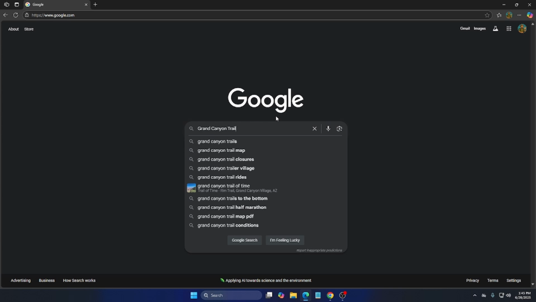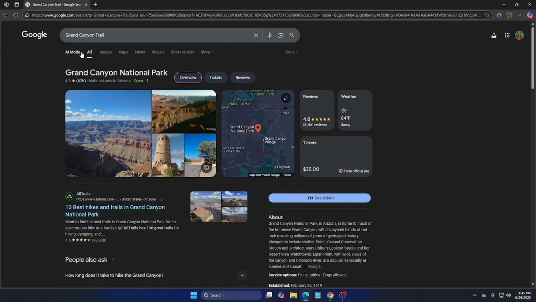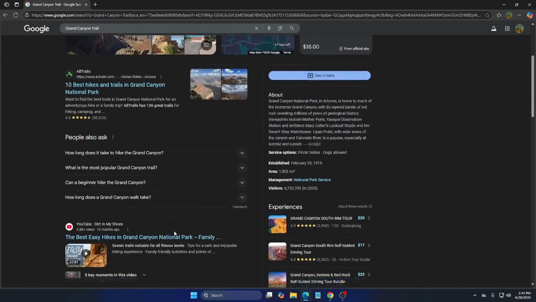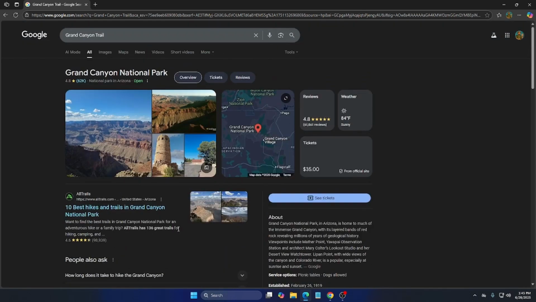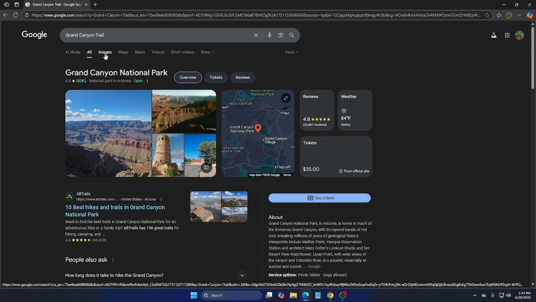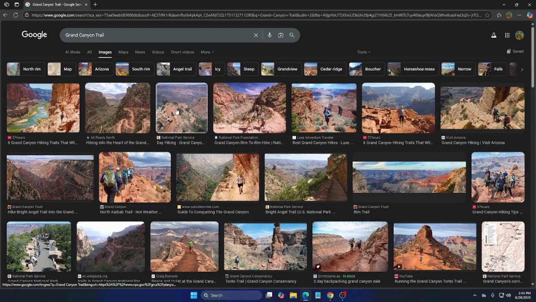All we need to do is press enter. Now this first tab will show us all results for that. Links to it, YouTube videos about it. But if we go here and left click on images, then it will show us images based off of the Grand Canyon Trail. And just like that, we've performed our first Google search.